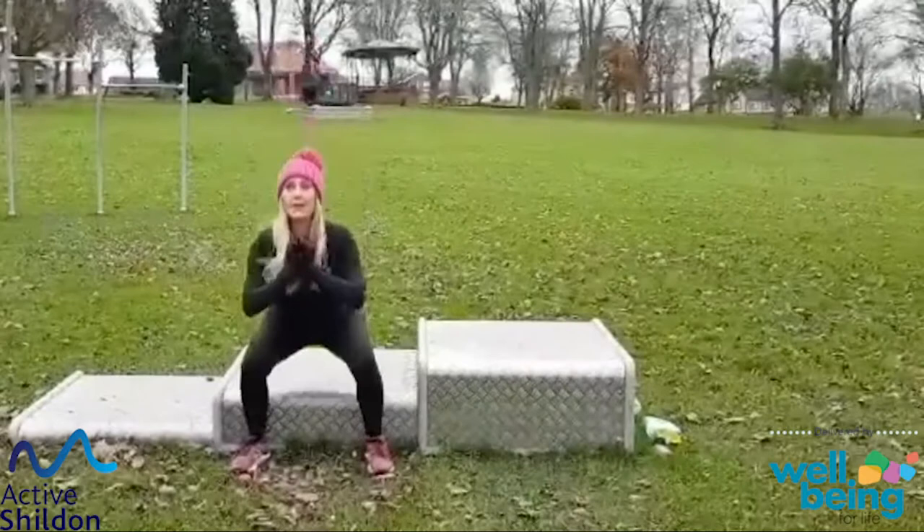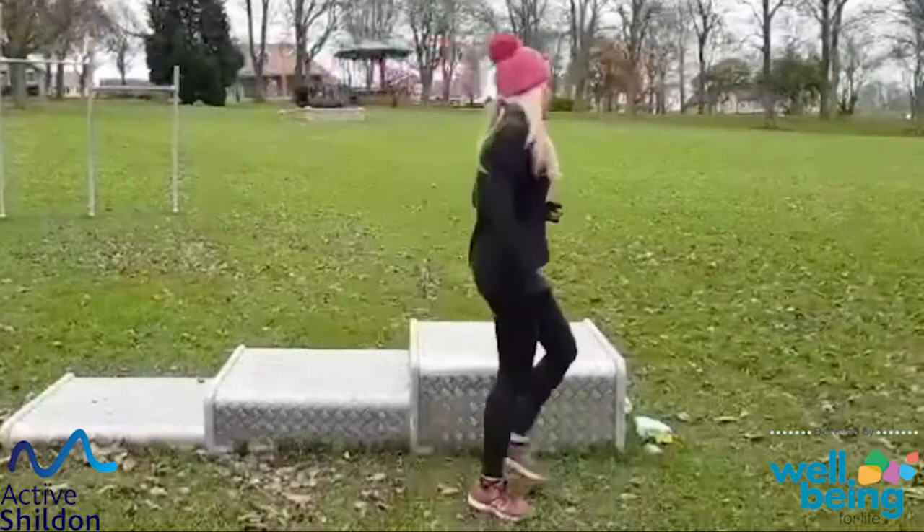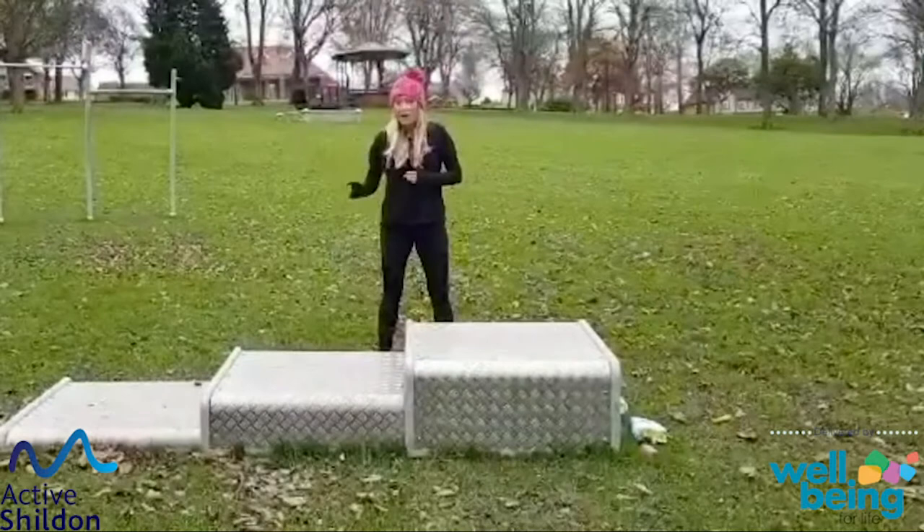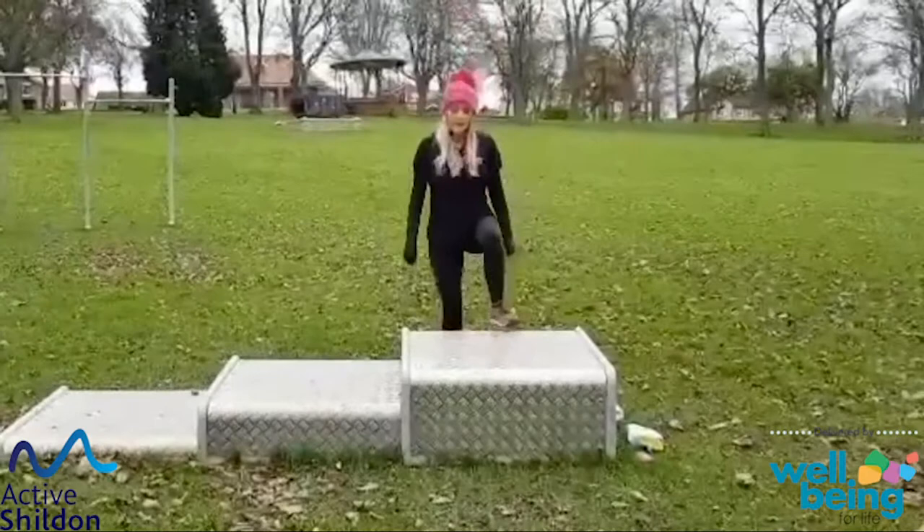Last one. Brilliant, well done. So we take it behind for those step ups. We started with a single step up, then progressed with the knee lift — now we're taking it back down. You can pick which box you want to step on. Lead with the right, go down with the right; lead with the left, go down with the left. Keep alternating.